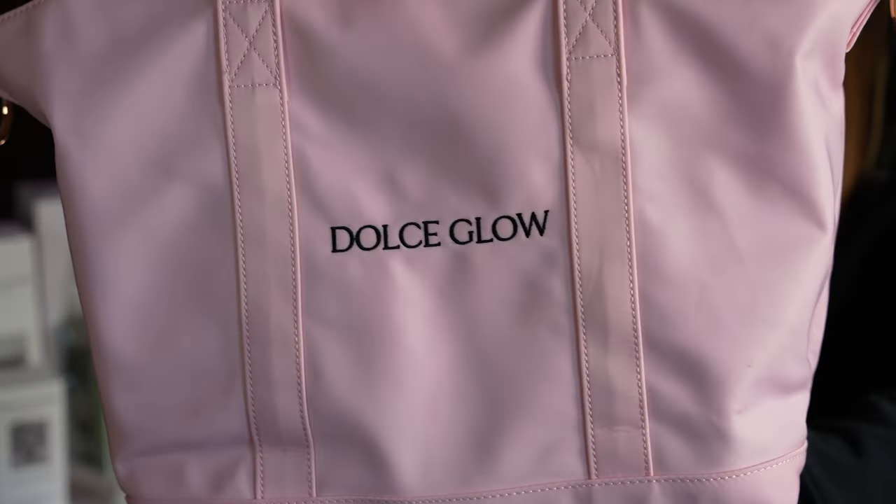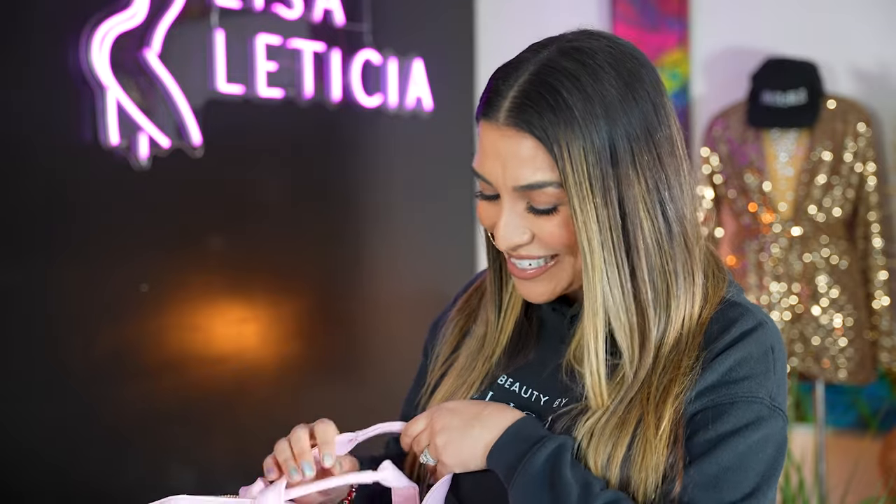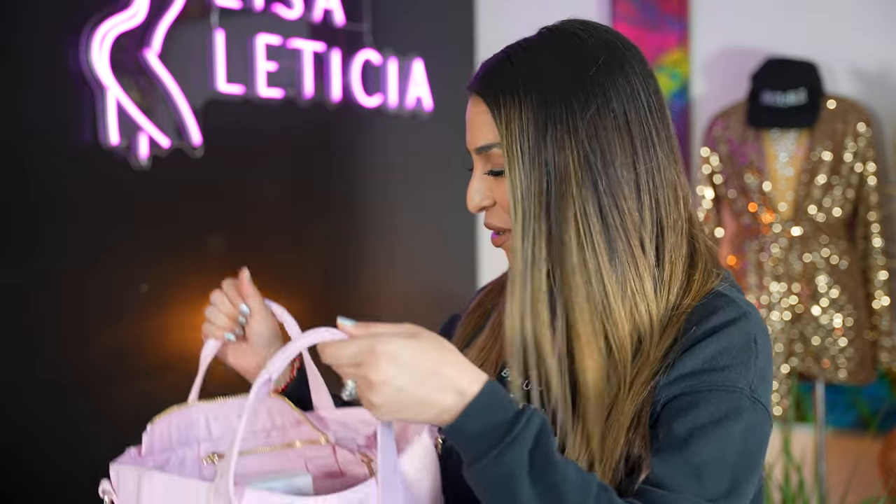Beautiful for bridal. Let's dive into this bag because I have been waiting all Dulce Glow Summit for this bag — it's been like three months and I have not opened this bag. This was our swag bag that we got just for going to the Dulce Glow Summit. So this is by the brand Stony Glover. I've never heard about it but I've seen it. They had two options: pink or brown, and I chose the pink and I'm so happy I did because I'm going to be using this as we go to all the stores.